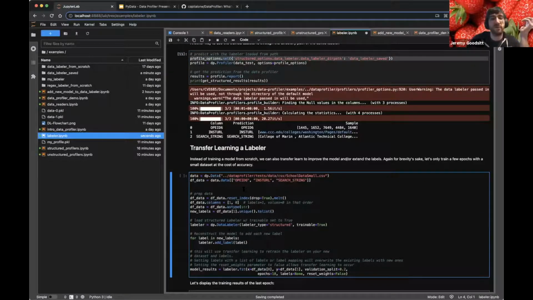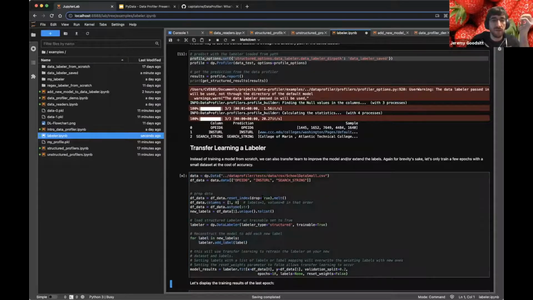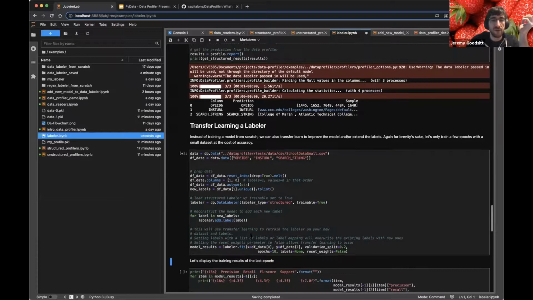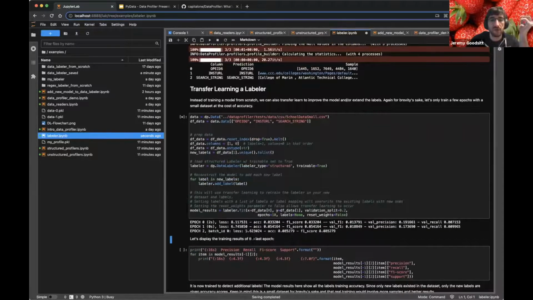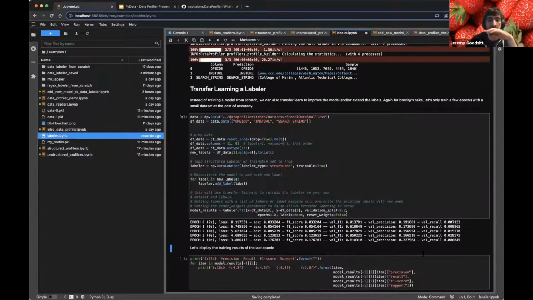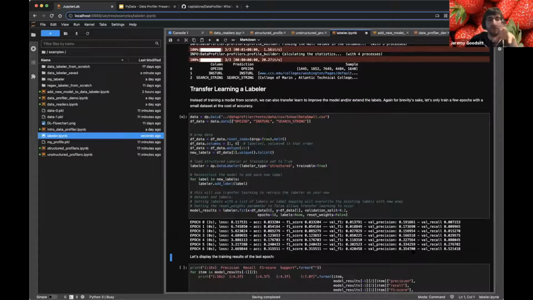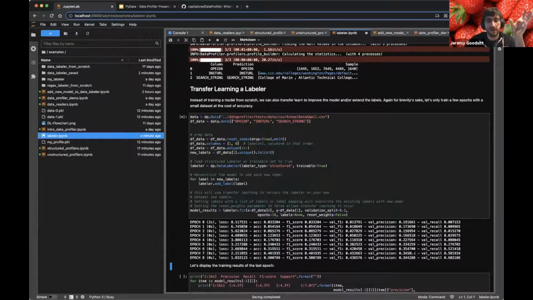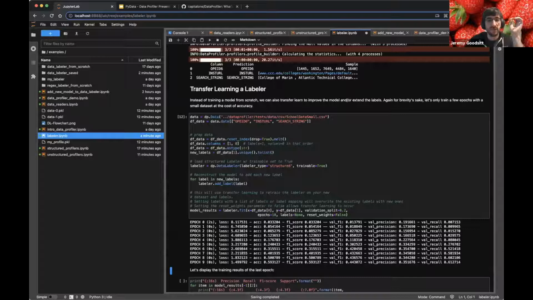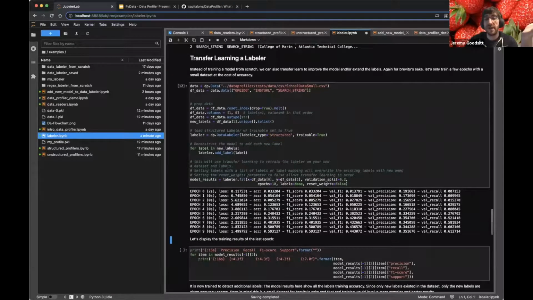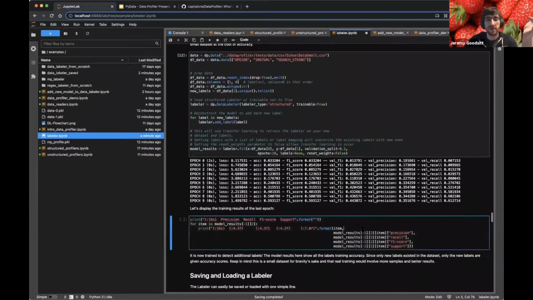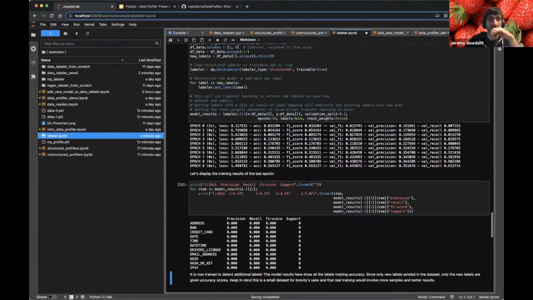We talked about transfer learning. That's where we just add labels onto the existing. And so we're just going to add these new labels here and train the data set with those extra labels that we've just added in here. And you can see it's not doing the greatest, of course, not using a lot of data. That's not the intent of this demo, to show you a perfect result here. The intent of this demo is to show you can do this and you can get your model to a state where it's making those predictions.